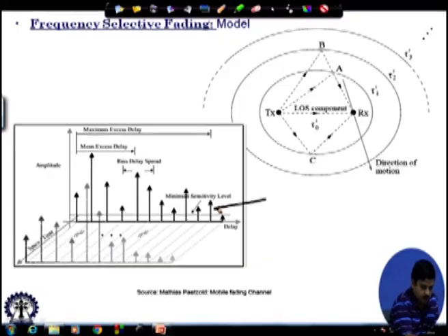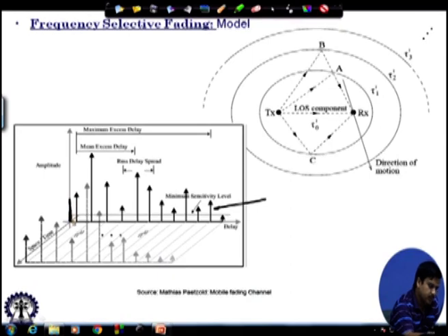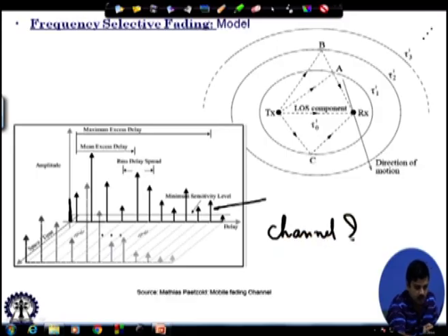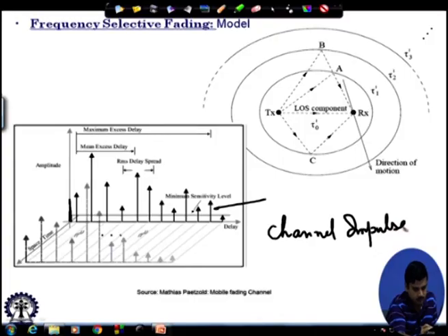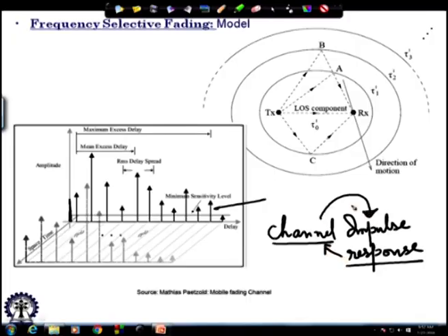So, we will go ahead with this description further, and we will say that this dark colored line, the dark colored images are basically response because of an impulse launched at this particular instant of time. Therefore, these ones are basically the channel impulse response. So, it is the response of the channel. The channel is there, you have launched an impulse at the transmitter and this is what you have received. This is the channel impulse response.